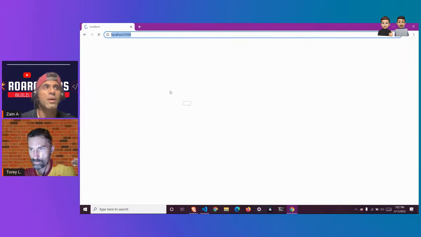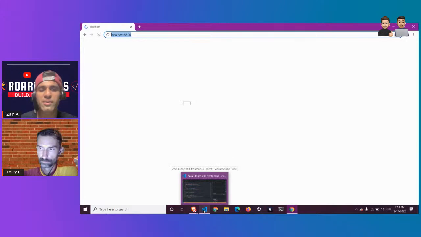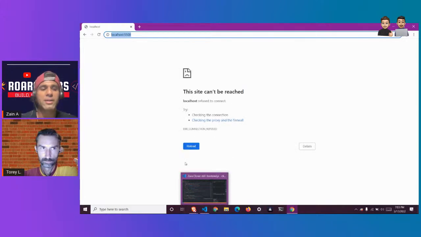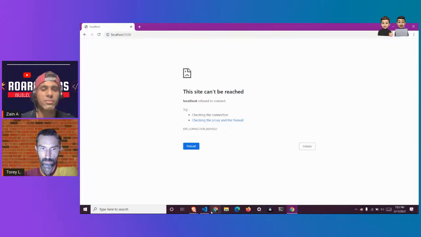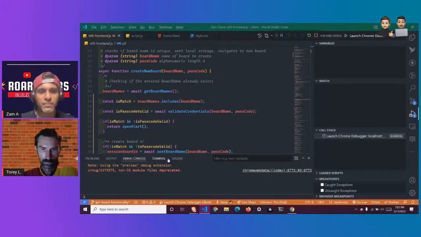I'm just adding the data I need in the backend, as in routes, server side, and then I'm getting them to the front end through Ajax requests and displaying them in HTML. Gotcha. Cool.